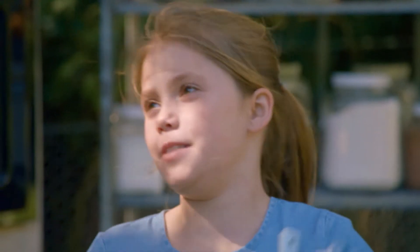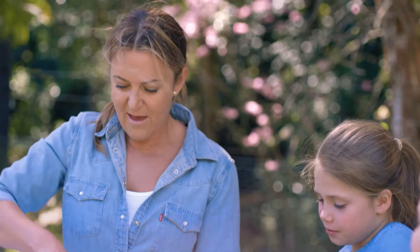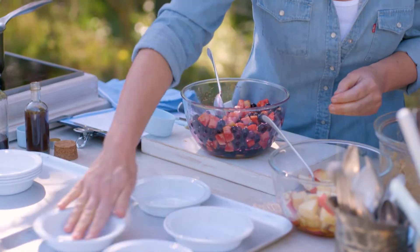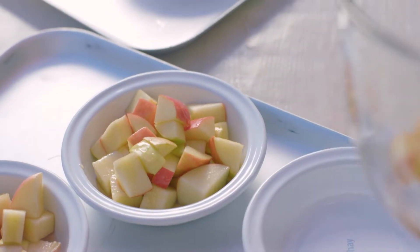And what berries do you like in particular? I like raspberries, blueberries and strawberries. I think I like raspberries and cherries. I like blueberries, strawberries and raspberries — delicious. How good does that look? That looks amazing. If you divide that crumble roughly into four, I'll divide the apple mixture into four, and then the apple and blueberry into four, so that way we'll have plenty for our friends at our picnic.